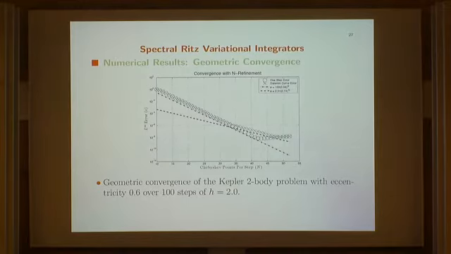But what you can also ask is the following, because when I constructed this discrete Lagrangian, I picked a distinguished element of the finite dimensional function space, which I then used to evaluate the value of the discrete Lagrangian. But you can ask whether that distinguished element of the finite dimensional function space is a good approximation of the continuous solution in an L infinity sense. And it turns out that it is. And if you look at the L infinity error of this distinguished element as a piecewise continuous approximation of the solution, it converges at half the rate geometrically. And so you'll see that this second curve has to do with this L-infinity error of the continuous approximant, and it converges at half the rate.